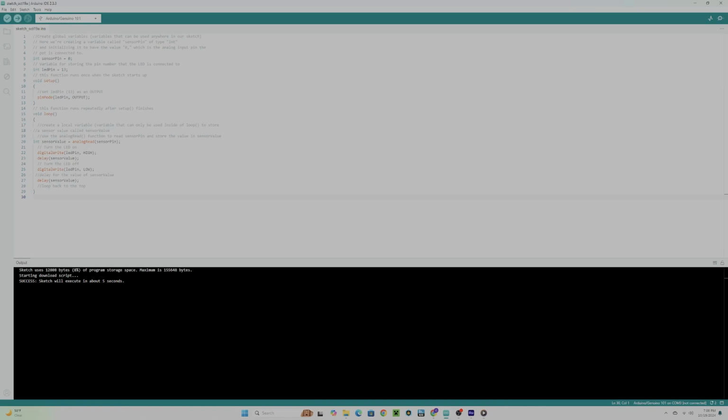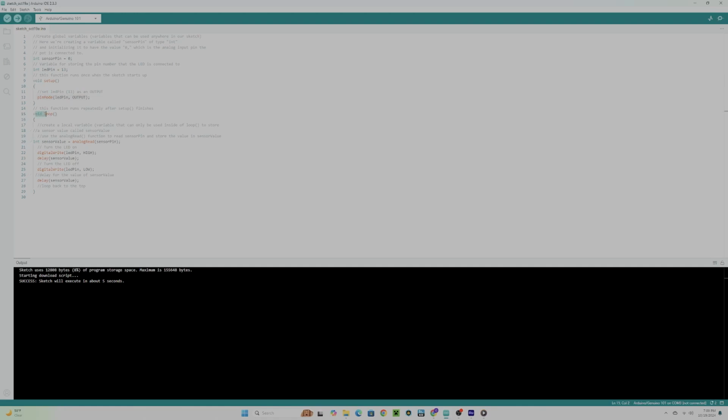This is the code for unmodified experiment number 3. The first thing that's happening before the void setup is a variable called sensor pin is being created, and that value is given 0 to tell the code that the pin being used is analog pin 0. Next, a similar thing's happening where a variable called LED pin is being created to let the code know that pin 13 is being used. And next, that variable LED pin that was just made is being created as an output, so it knows that when you talk about that variable, we're talking about an output.